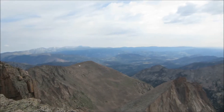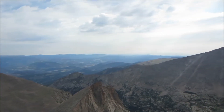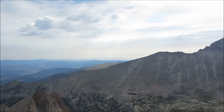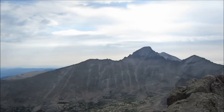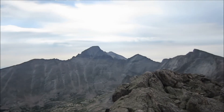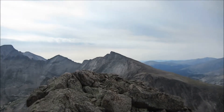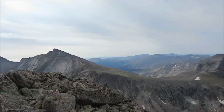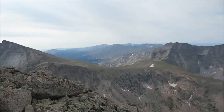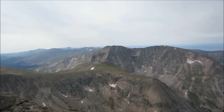It took us about an hour to get up to the top, and this is a 360-degree view from the top. That's Long's Peak there in the background — that's a 14,000-foot peak. We're hoping to do that ridgeline up to the summit on the left side of the peak there. Looking over to Pagoda, and then keep going around. Real pretty summit up there — you could just see for miles. We think that's Mount Alice back there, another mountain that would be really fun to do someday.